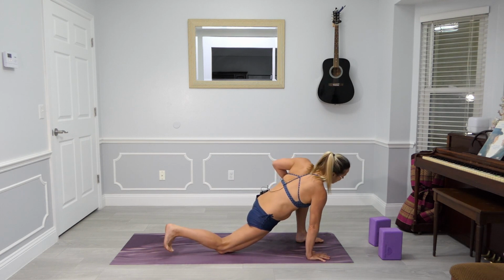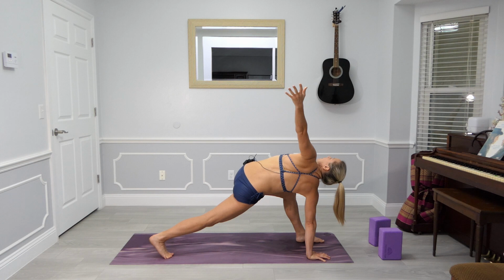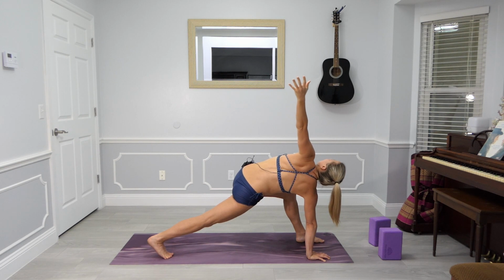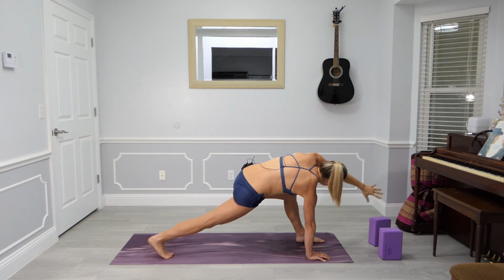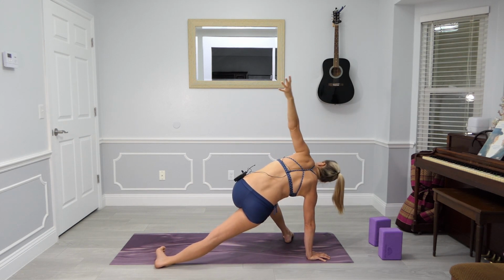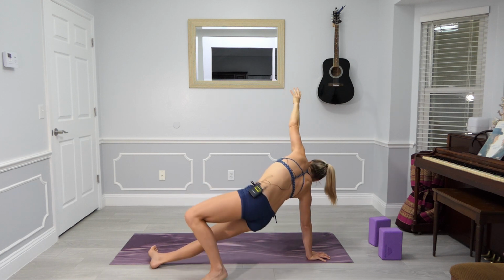Plant your right hand down onto the floor, curl the right toes under, lift the right knee. Left hand goes towards the sky, so revolve side angle. Kick the right heel towards the back of the room. And then take both feet, turn them towards the side. So pivoting both feet coming onto the blade of the right foot. And go ahead, lift the left foot up and step it behind you, wild thing.